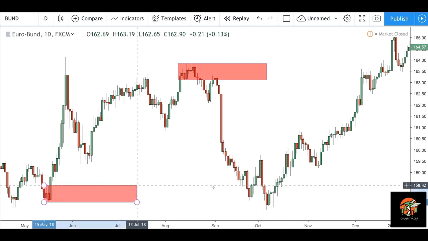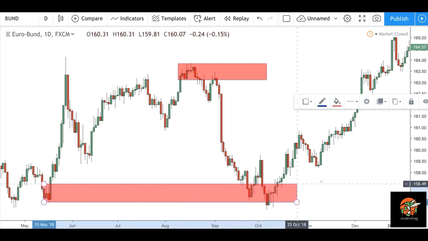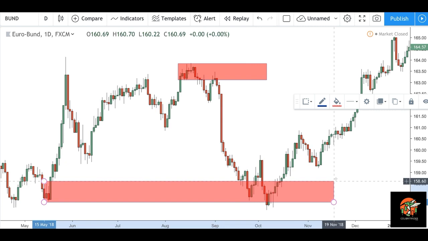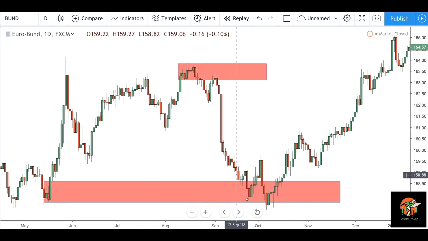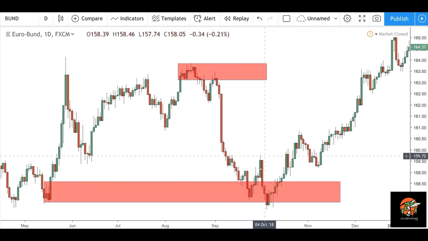And then here again, if you just extend this level, you're going to see that the price is bouncing back off those levels, and supply and demand levels are extremely strong when used in combination with bull and bear traps. So here you can see the price tested this demand level once, it bounced back slightly to the upside, then tested it again.